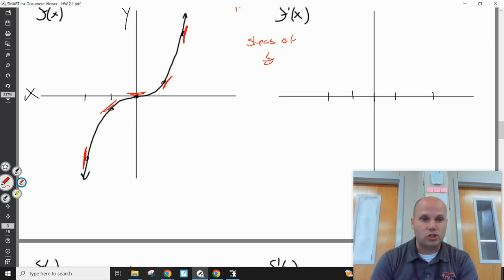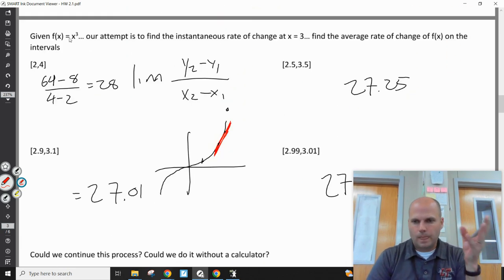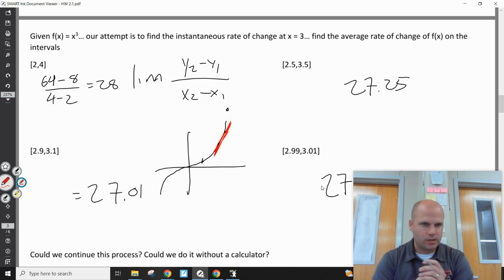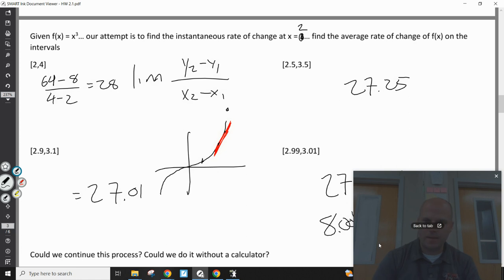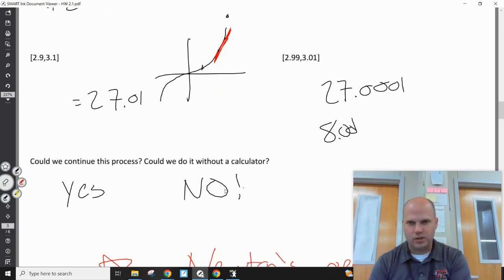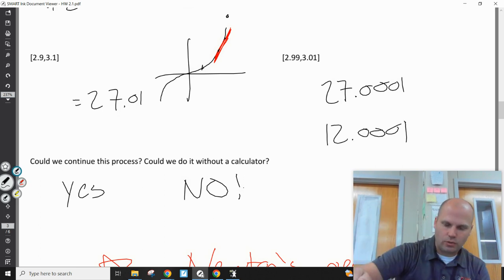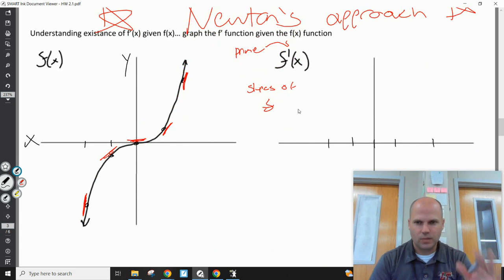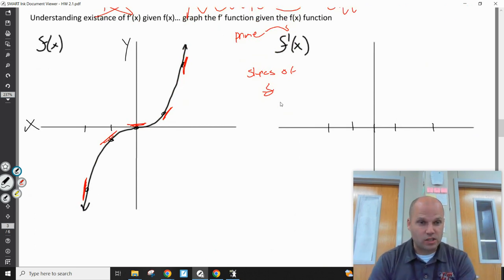We are going to understand the slope of this line represents how quickly the function changes. Like we would say x cubed at x equals 3 increases 27 y's per x. We could do the same thing at x equals 2, which is what we did during class, and we would get values close to 12. And we'd be able to say at x equals 2, x cubed is increasing 12 y's per x. Like instantaneous rate of change. Back to here. We know that this slope value is some very large positive number.